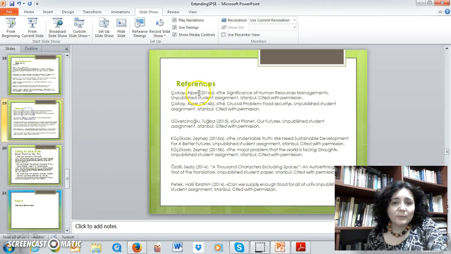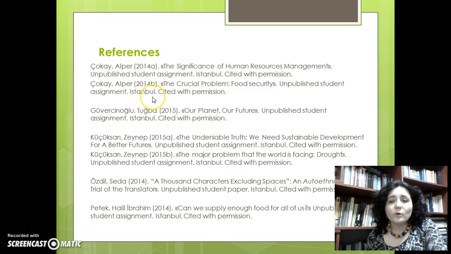So, for example, this is my reference list for this collection of slides. For this PowerPoint, I have referred to some of my students' essays or papers, and here is how my reference list looks.